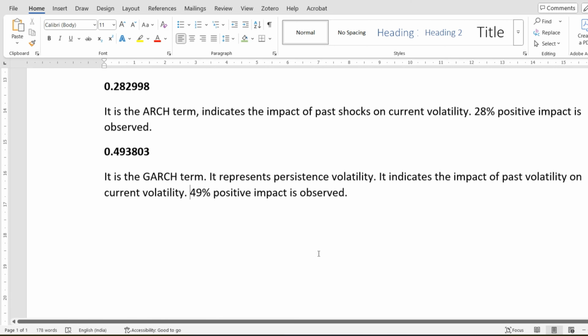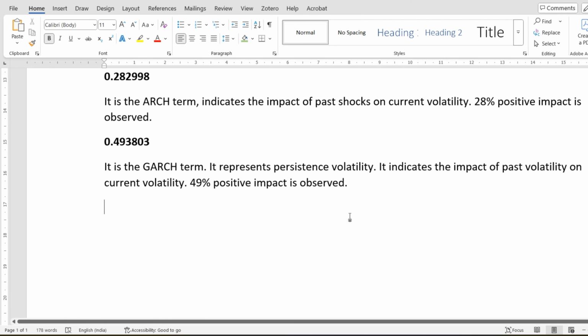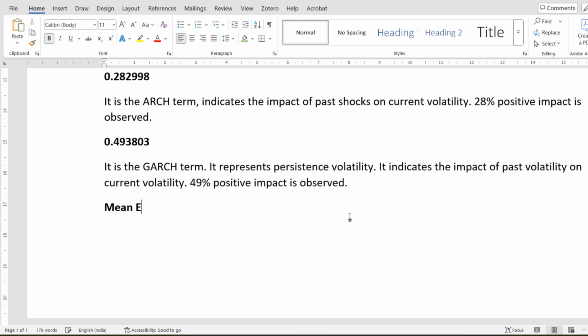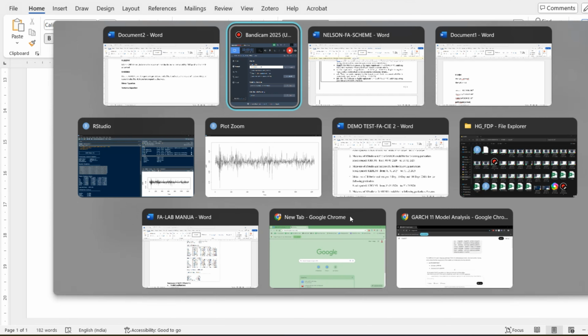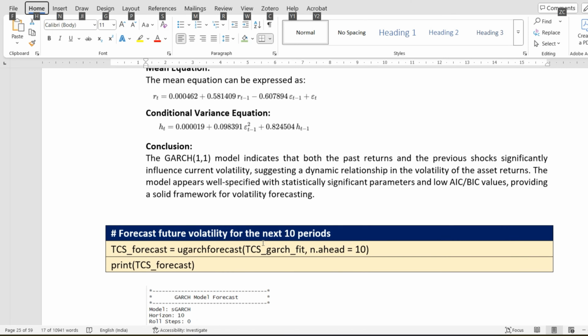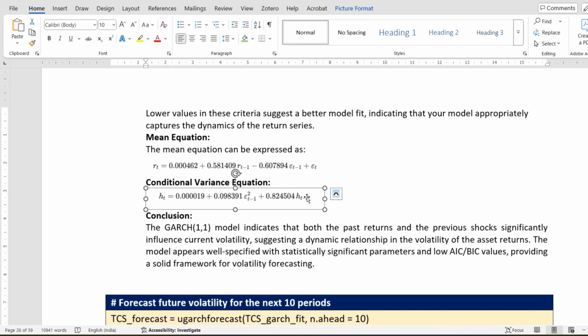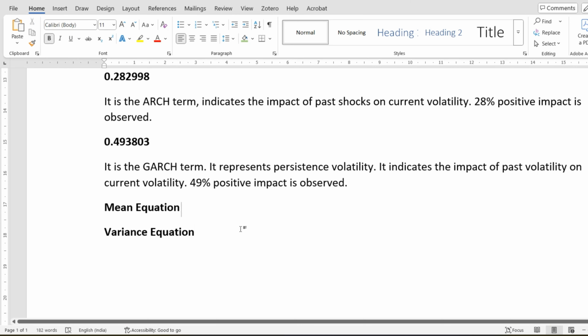Next one, the mean equation and variance equation. So I will just take the previous one. I will write it here, mean equation.